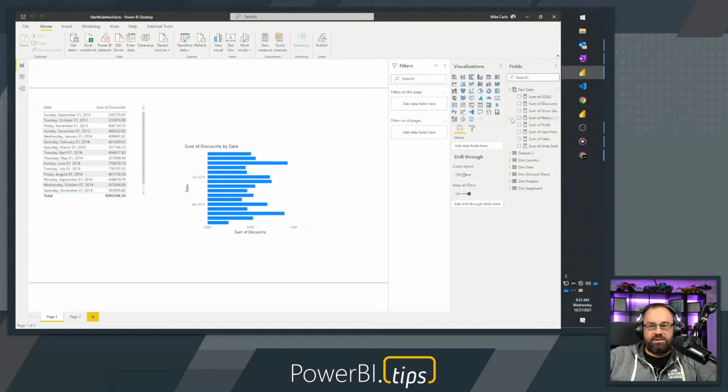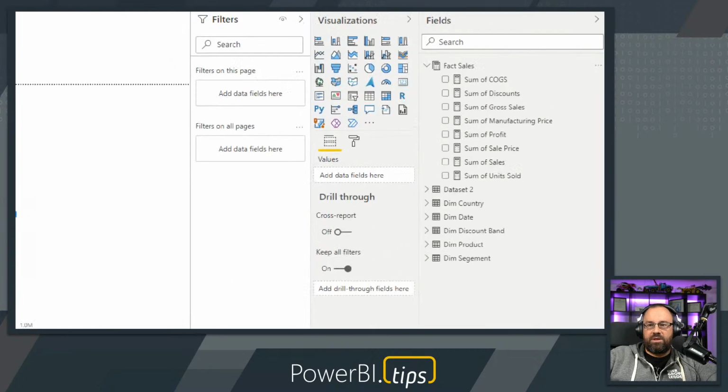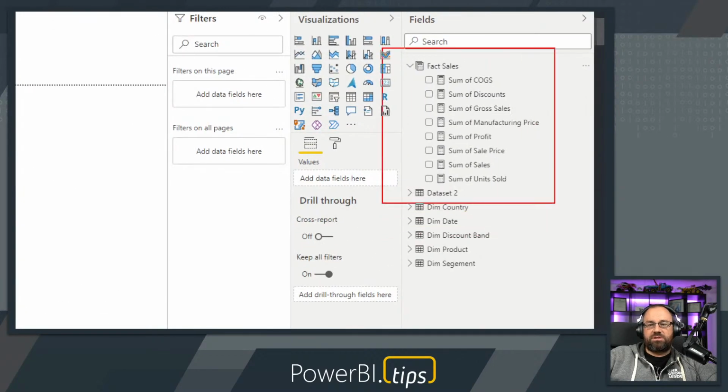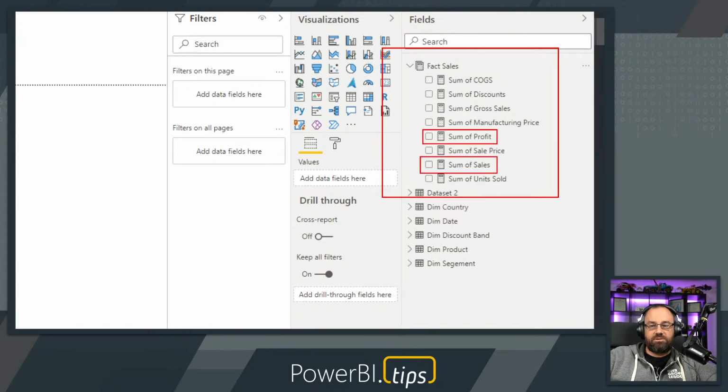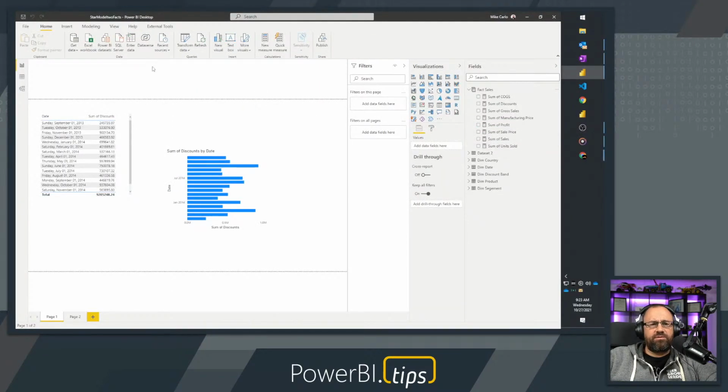Go over here to the right-hand side. We'll make this bigger. You can see I have a bunch of measures, and these are actually doing calculations on top of columns, but these maybe would be my measures. And I want a switch measure, per what that quick measure gallery item was saying. Maybe I want to pick sum of profit on a chart, and then switch it to sum of sales. So we'll see if we can do something simple here and use these existing measures to make this measure table.